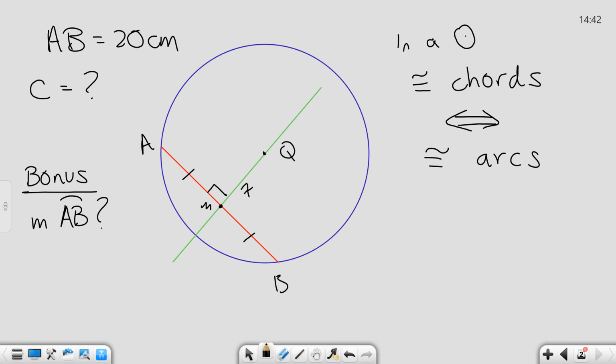Okay, hold on, quick question, sorry to interrupt. The bonus question, am I asking you for an arc measure or an arc length? Measure. Measure, so your answer should be in degrees or centimeters? Degrees, correct. Carry on. I'm just gonna try this and see what I get. Yeah, it's in the middle. Okay, that's definitely not it.